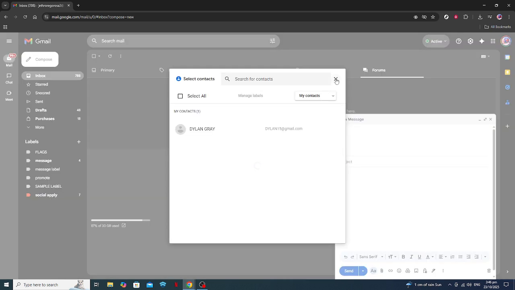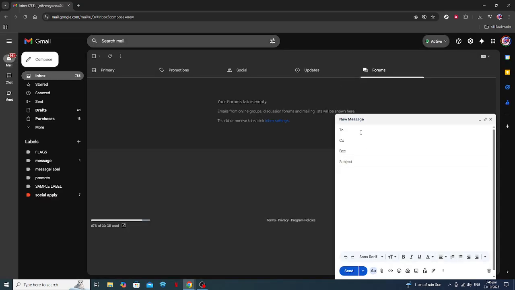As you start to add email addresses in the BCC field, remember that the To field can either be left blank or you can include your own email address. This helps Gmail accept the message and ensures it doesn't end up in the recipient's spam folder, as sometimes happens with messages without an address in the To field.